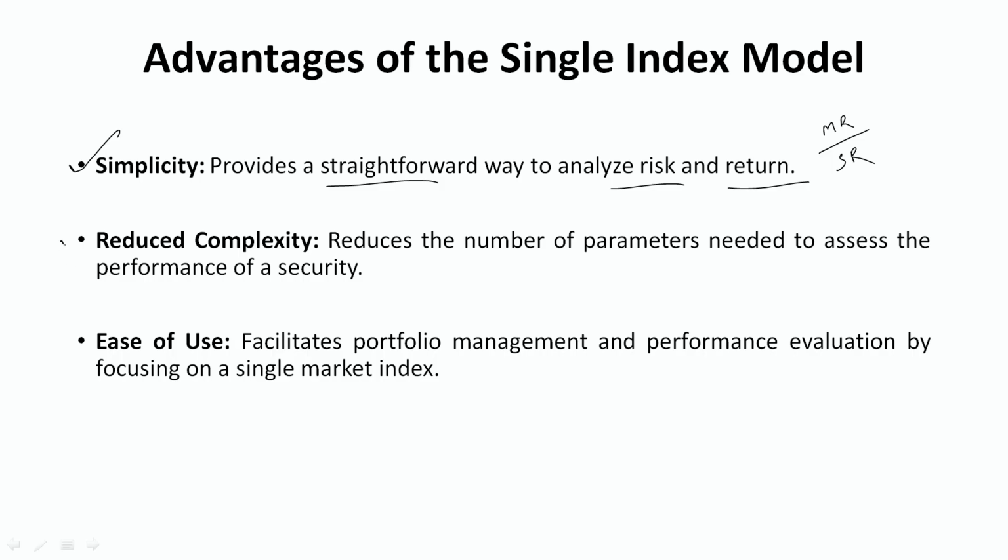Second is the reduced complexity, because the number of parameters I am using for assessing the performance is very low. As I told you, I am going to use only market return and security return. And third is ease of use, anyone can use it because the number of variables is small.